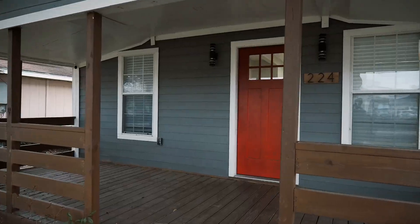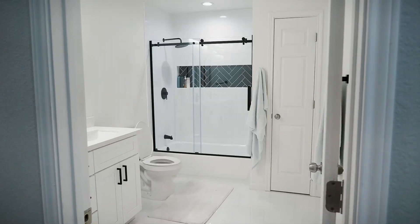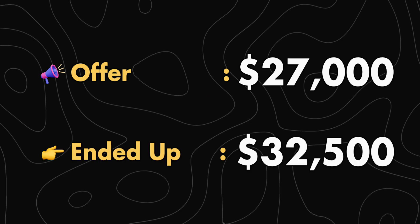I bought my personal home for under $100,000. Let me break it down for you. I bought this house on the market — it was listed for $40,000. I went to walk the house and I liked the layout, but it needed a full gut rehab. So I made an offer of $27,000, and I eventually negotiated with the seller and we ended up at a price of $32,500.